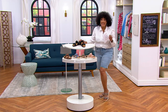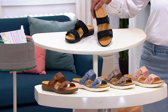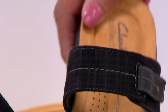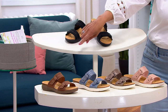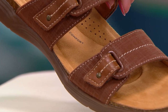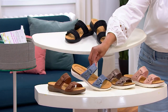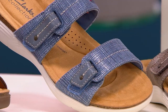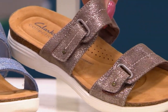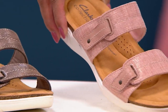Medium, wide, and narrow widths are available in this style. Here are your color options: black — we call this Black Interest — then tan, where you can really see the texture. It's so cushiony and comfortable. And here is your denim, and then the bronze metallic, which I'm wearing.